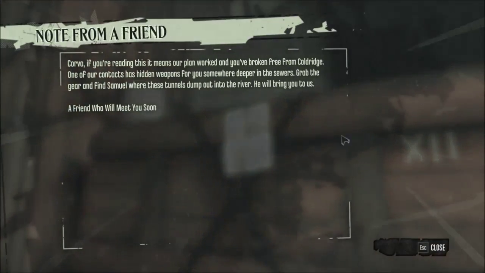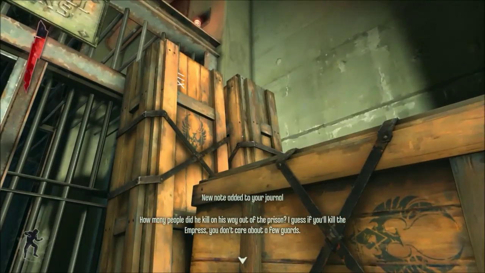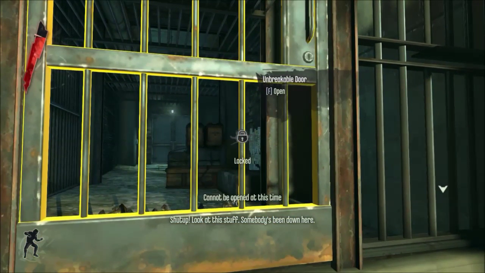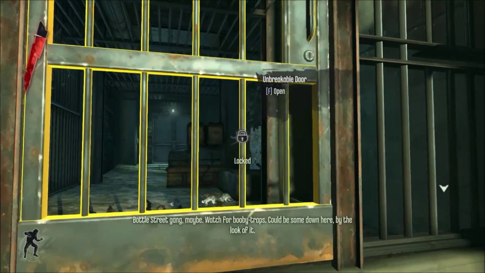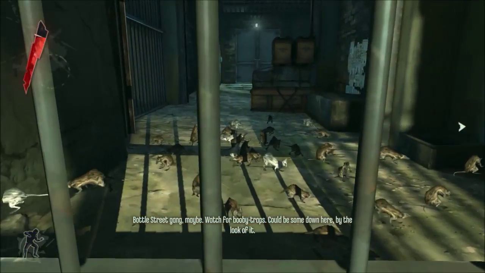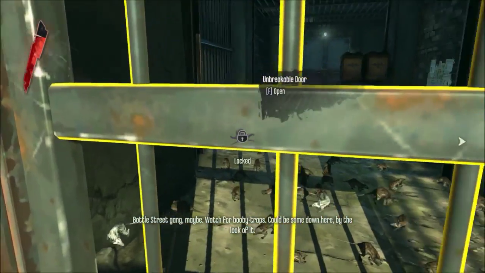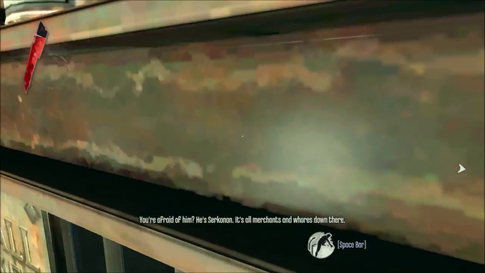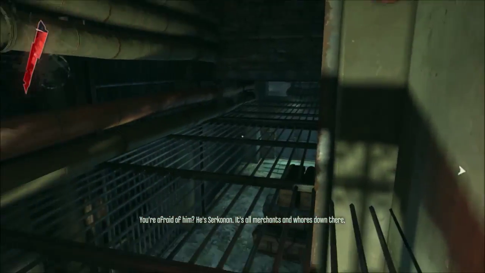Can I pick that up? Hells yeah. Not that it's necessary. Shut up. Look at this stuff. And I did what? Somebody's been down here. Bottle Street gang, maybe. Watch for booby traps. How can I not get through? Oh. Huzzah! Boom, I got some food.